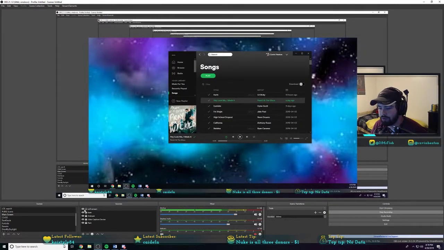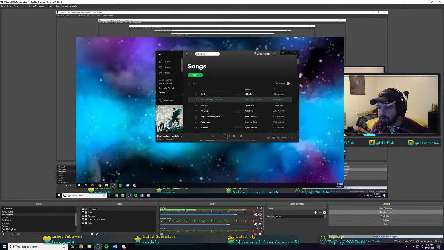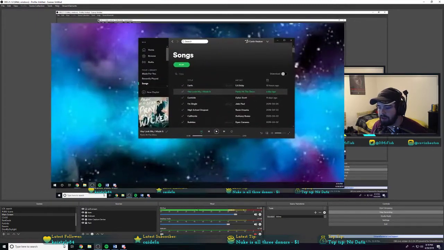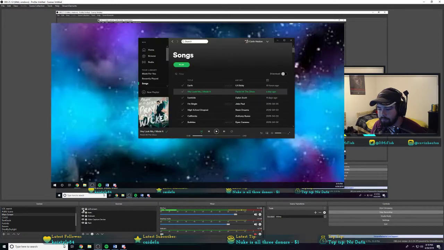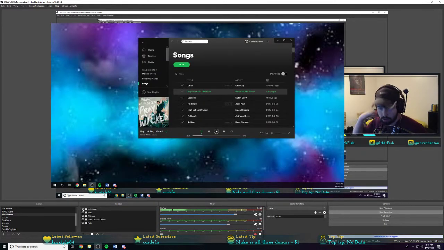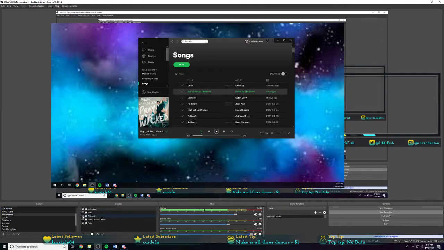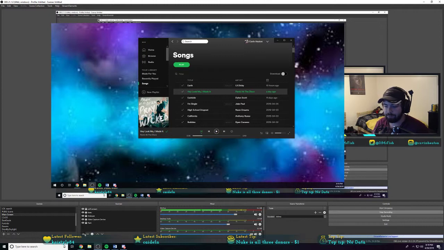You can choose to lock it in place, so now I can't move it, it stays there. Unlock it is what allows you to move it around the screen and rescale. And then this eyeball will hide it or show it for any of these things. So I don't want them to see this, turn it off, and then bring it back up. And same with webcam gone.